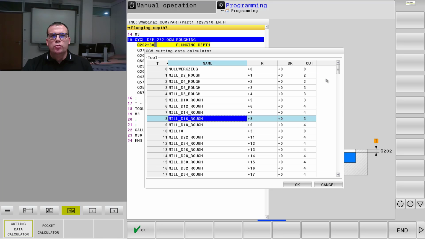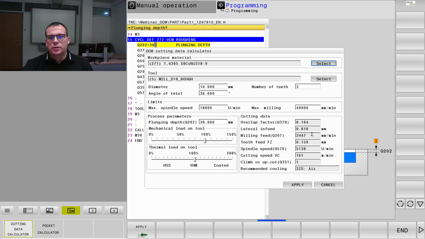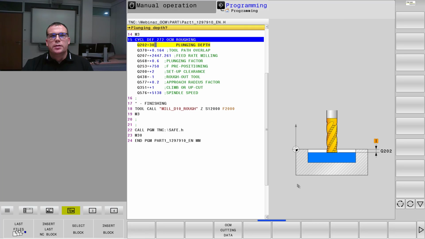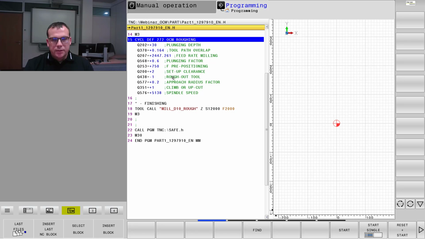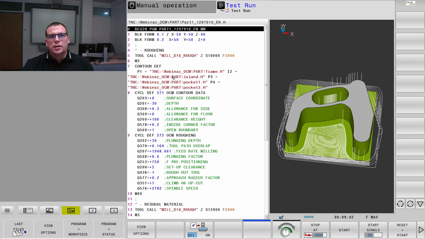We select the tool, diameter 10, okay, and we say apply, and the control takes all the values automatically in the cycle, and with M99 we call the cycle again.